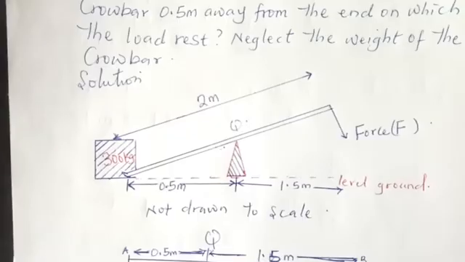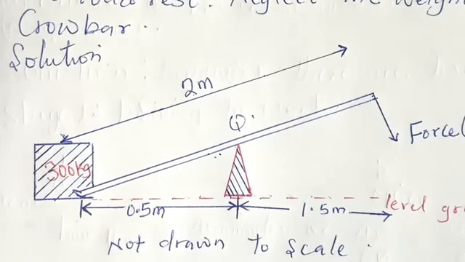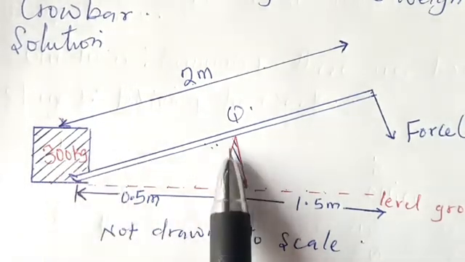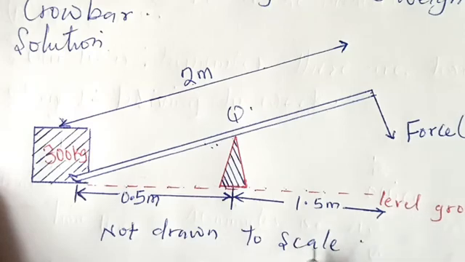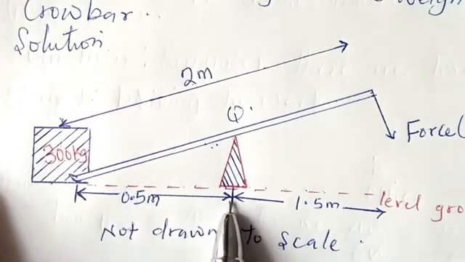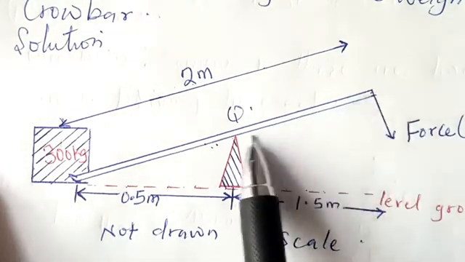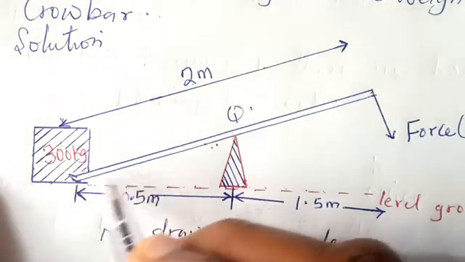Let's go through a quick revision. The 0.5 you are seeing there is what the question already said—the 0.5 from the load is where the fulcrum is. If 0.5 is there, then the remaining will be 1.5 to make a total of 2 meters, which is the length of the crowbar. From the point Q to where I wrote force will be 1.5, and from the ground to Q is 0.5.